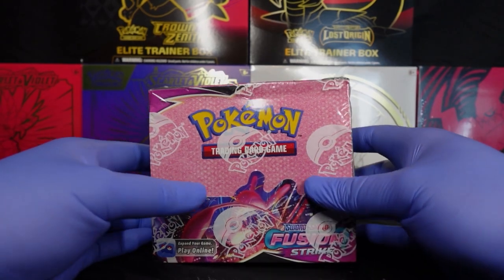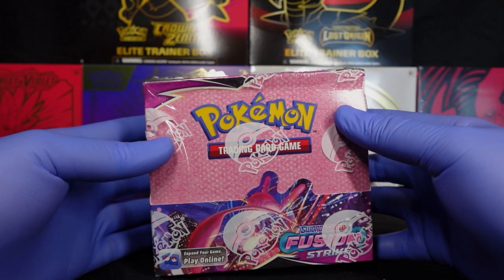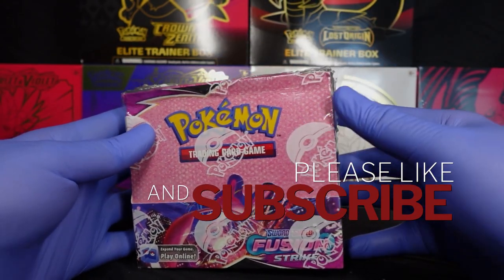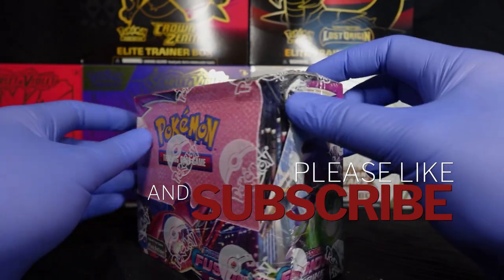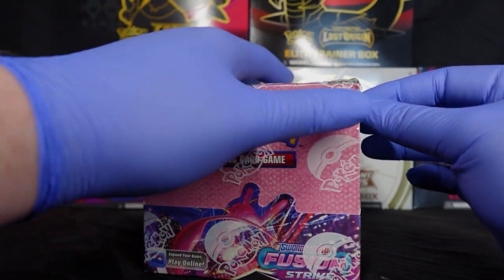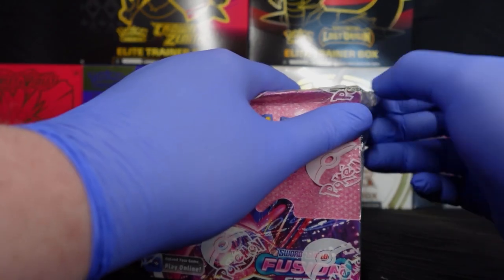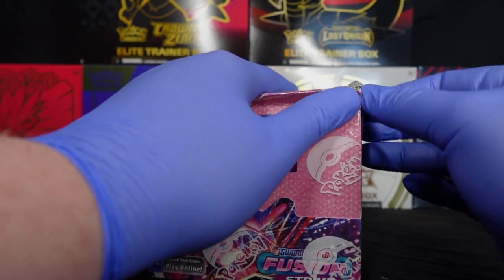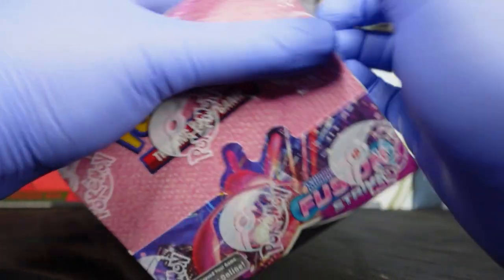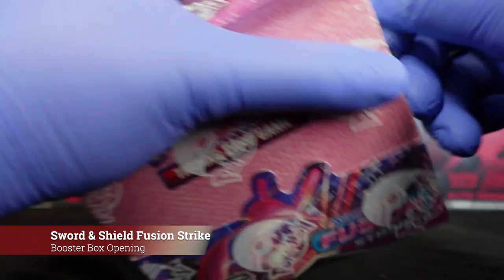All right, guys. Today we're doing a Fusion Strike booster box. We haven't done a booster box. We've done a bunch of trainer boxes and stuff, or packs of some sort, but never a booster box. So let's go ahead and get that going. We'll go ahead and get this open real quick, and we'll just cut to the first pack.